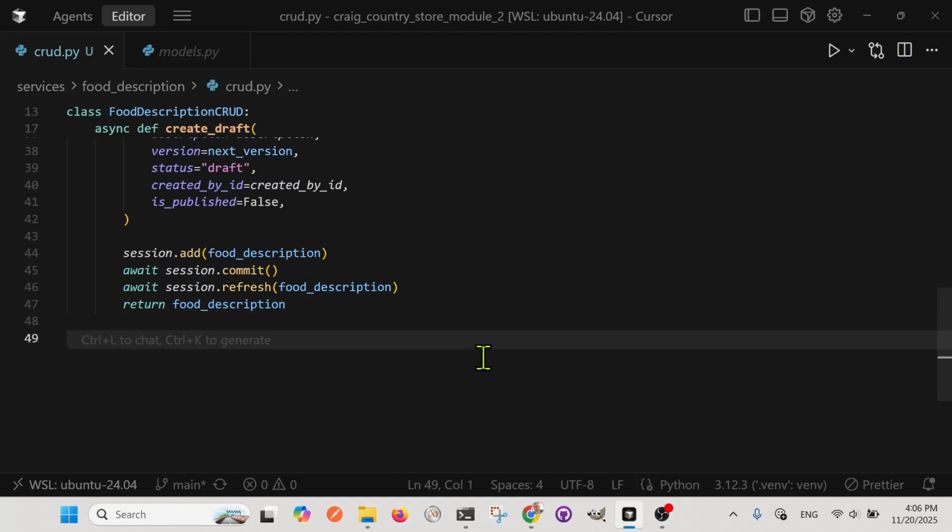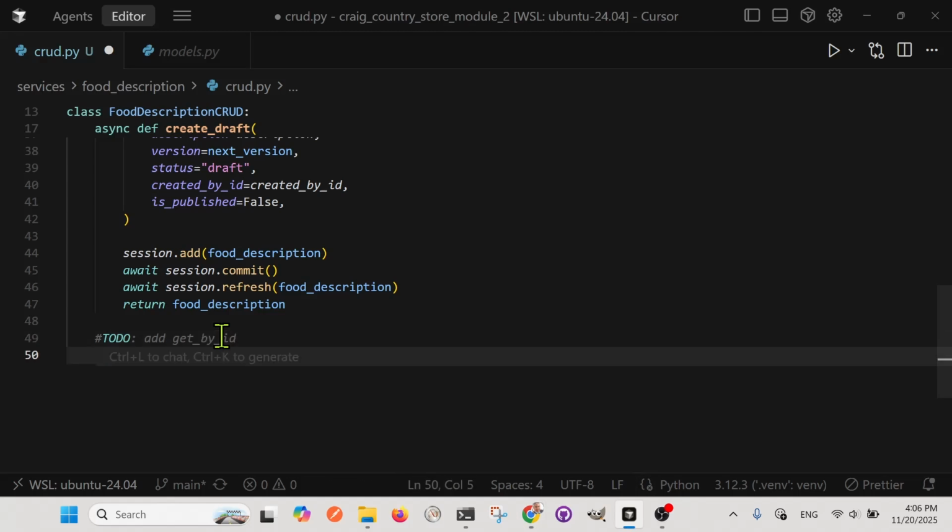So we'll add some to-dos. ID, which will explain our plan for the functionality.